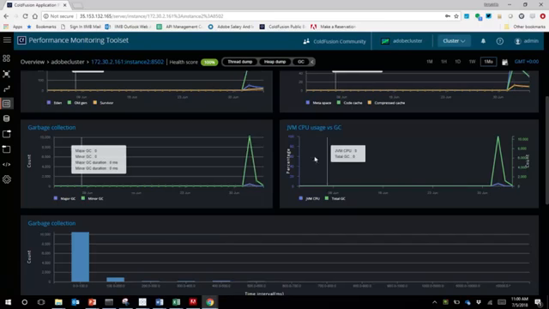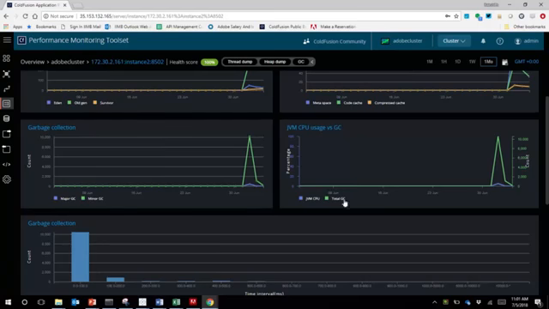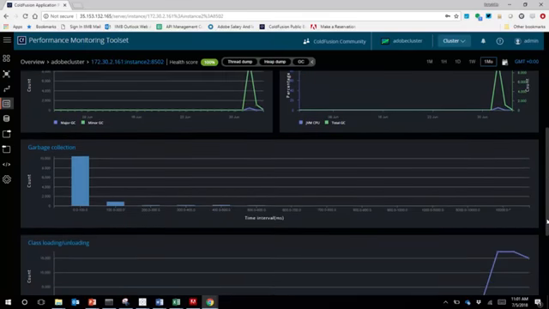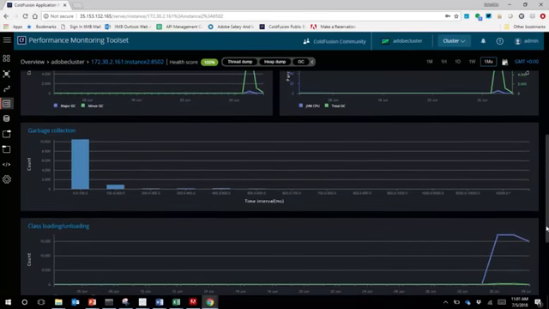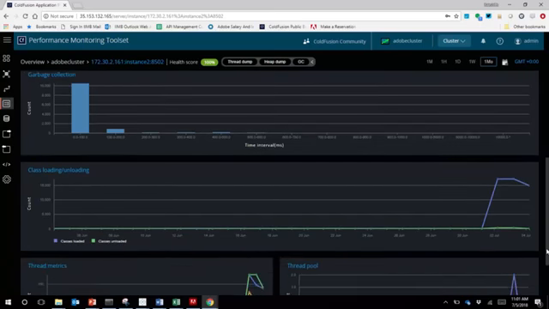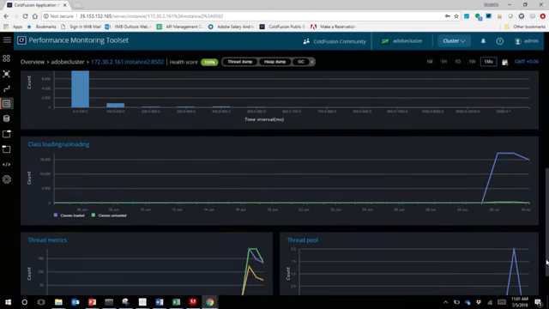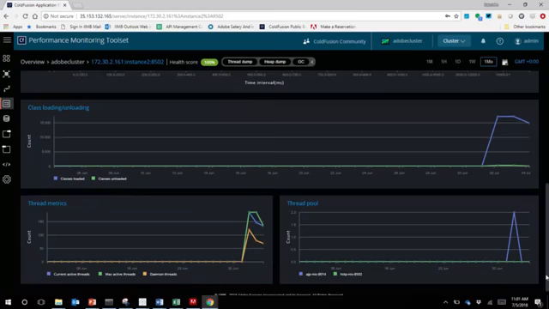It also shows the JVM CPU usage versus total GC. So here you can see the total JVM CPU used for garbage collection as well as the JVM CPU usage at that specific point of time. It shows you the count of garbage collections that happened at specific time intervals. You also see the classes that got loaded and unloaded at a specific point.